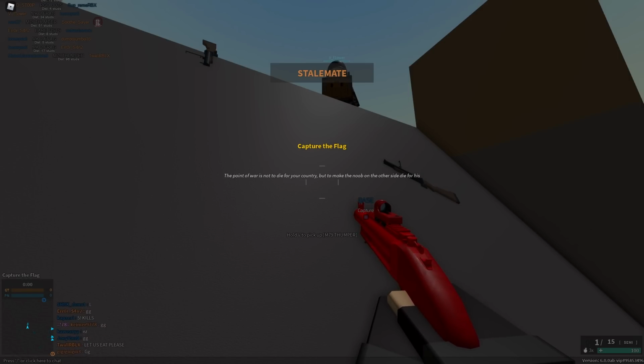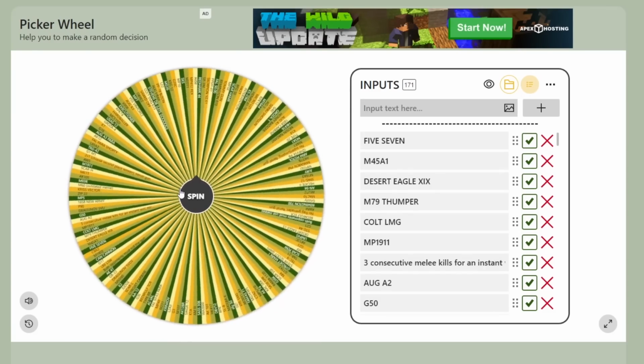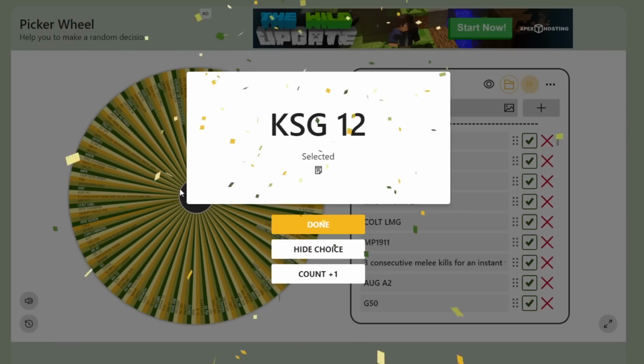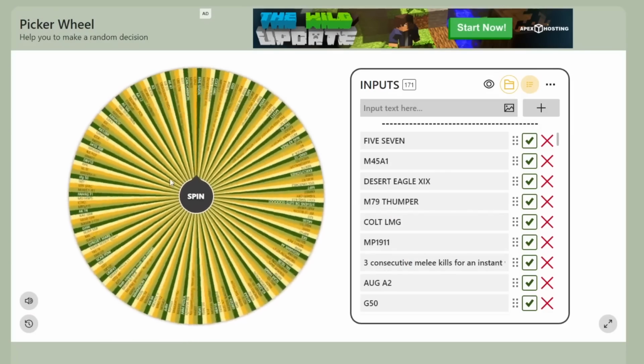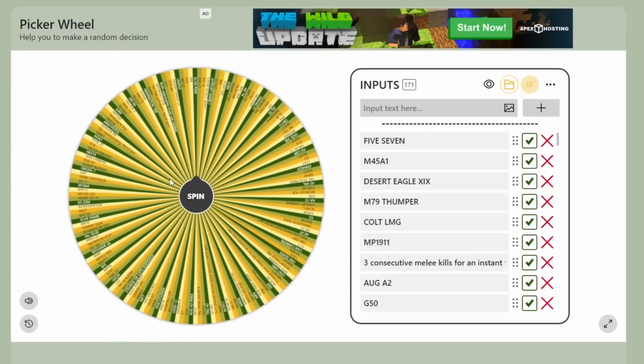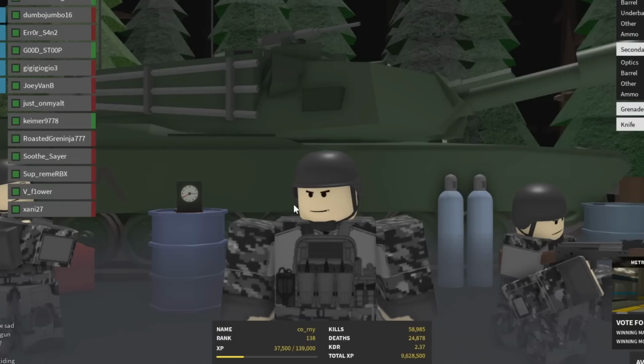Let's roll it to the next guns. Spin the wheel. Here we go. KSG 12 versus what? A SCAR PDW. Honestly, I think that's good.